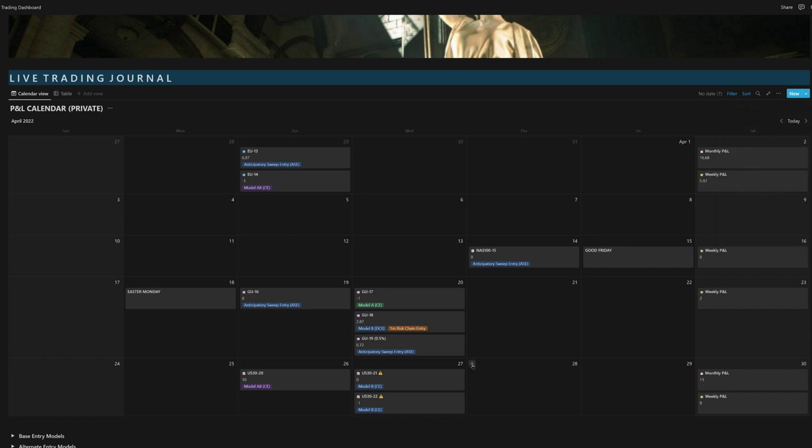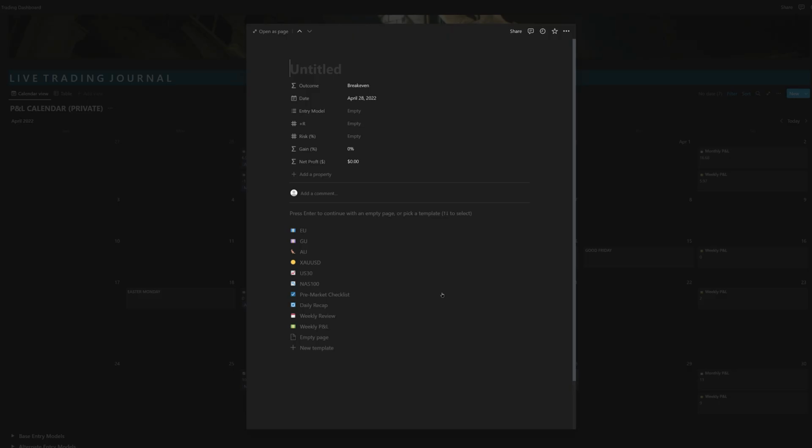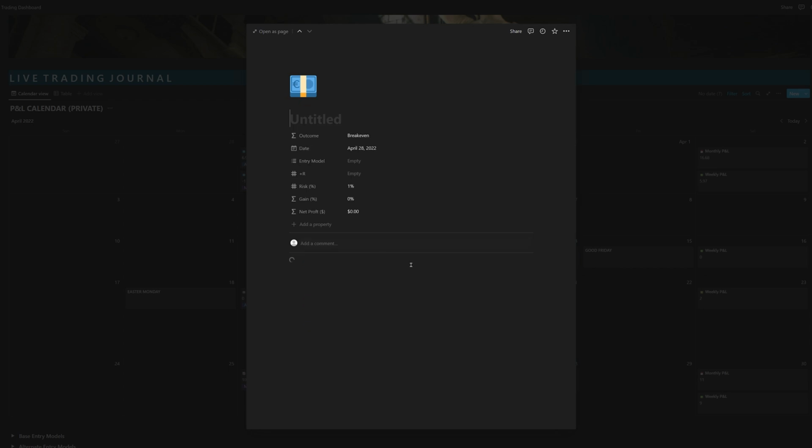So I'll show you guys how to do this. We'll create a new template here, and all you need to do is click on one of the templates in this list here. So the trade I'm going to show you is an EU trade. As you can see, I've clicked on it and it'll load up all of the different subheadings for each of the time frames.